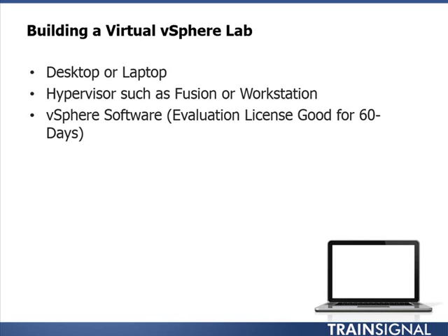Of course, you'll need a hypervisor, such as VMware Fusion or Workstation, depending on whether you're running the Windows operating system or the Mac operating system as the host operating system. And then, again, you'll need the same VMware vSphere evaluation software available from VMware.com, good for 60 days. So that's what you need to know about building a virtual vSphere lab.